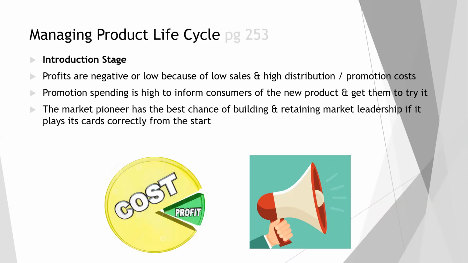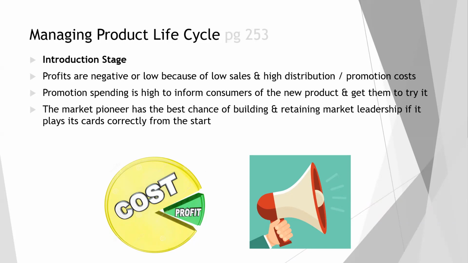And during the introduction stage, our profits are negative or low because we've got really low sales. We've got very high distribution and advertising and promotion costs. We've got to get everything set up. So we're actually losing money at the time because we've got to put so much into all these costs. The promotion spending, all that advertising, is very high because we've got to inform consumers of the new product and get them to try it. They're not going to know about it if we don't tell them about it.